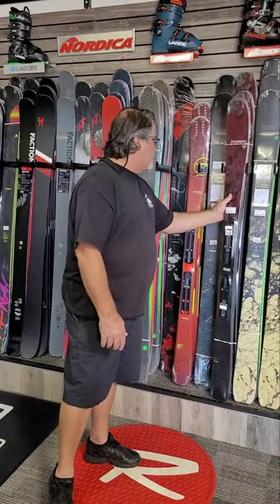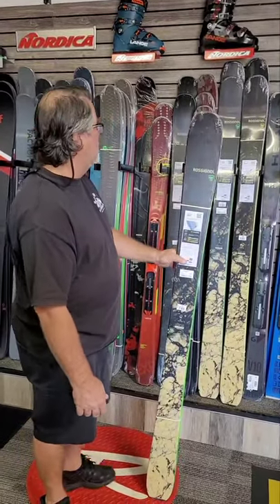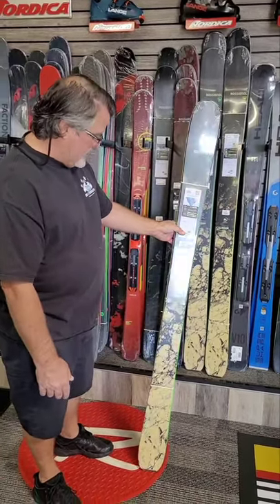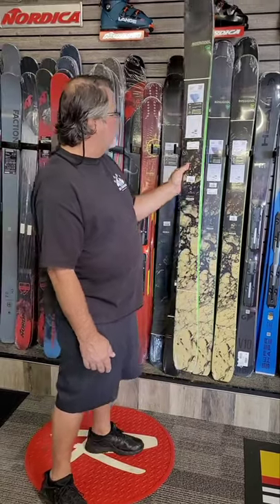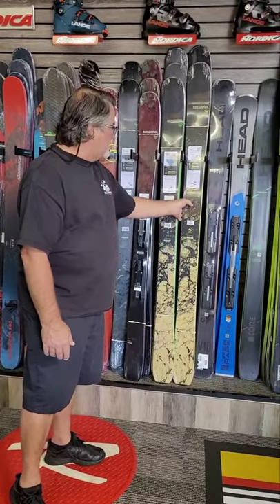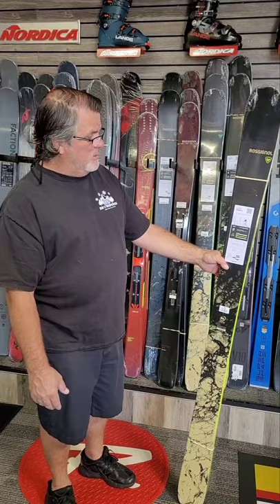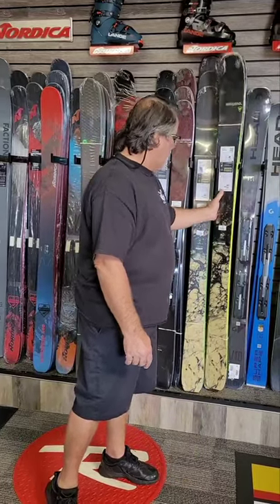That's the Escaper with the bindings. And then the other new ski from Rossignol this year is the Black Ops Sender. They did two different versions in the Sender. This is the regular Sender — it gives you a little bit of everything on this ski. It's a big mountain, big boy ski at 103 underfoot. Different construction. And then they have the Sender TI — anytime you see TI on a ski, that represents metal construction, so it's a little bit smoother for higher performance. People that are a lot more aggressive on the hill. The Sender TI is probably going to be the number one ski by the end of next season.